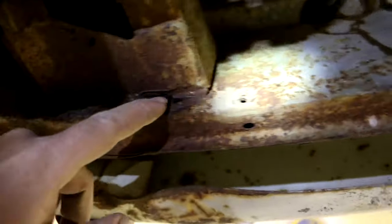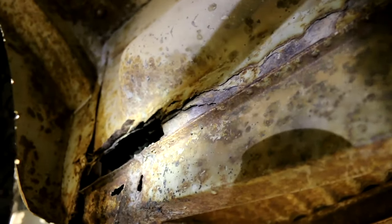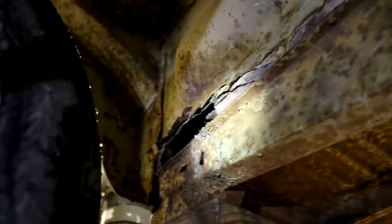And around to the nose, a little spot up in there. That's where that front floor kind of has some pinholes. Got a little rust right here. Not as bad as I thought it was gonna be, but it definitely has some crusty spots. Here's the front floor. Frame. There's that big hole we were looking at inside the cargo area. And obviously, to fix that, outrigger and jacking point are gonna need to be changed.